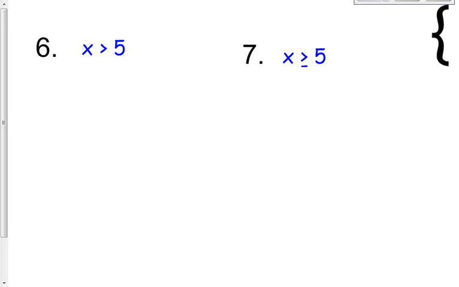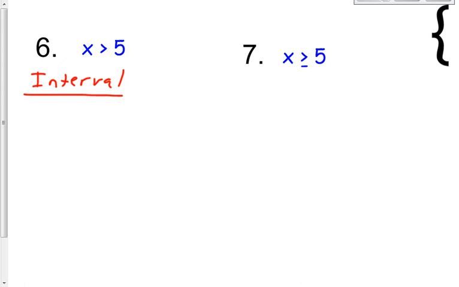Okay, so for this first one, we want our set and interval notation for number 6, x is greater than 5. For these first 7 or 8, I'm just going to do the interval notation first, and then I'm going to come back and do the set notation. So keep in mind, class, all I'm doing right now is the interval notation. We want to explain that x is every number that is greater than 5. So 6 is greater than 5, 7 is greater than 5, 8 is greater than 5. We want to explain all of those numbers, any number that makes the statement true, is greater than 5.